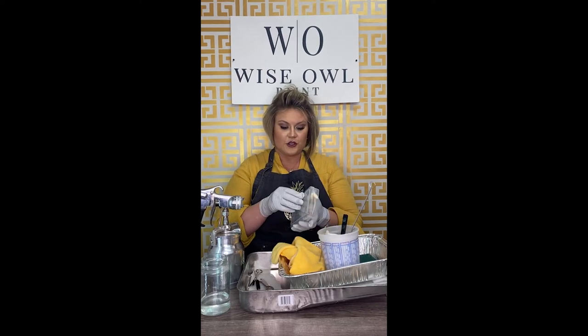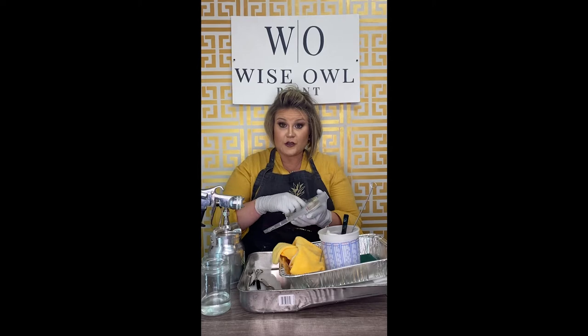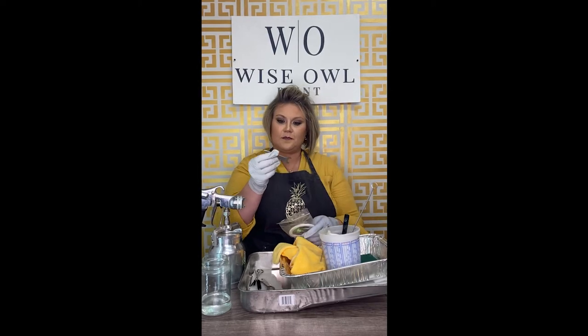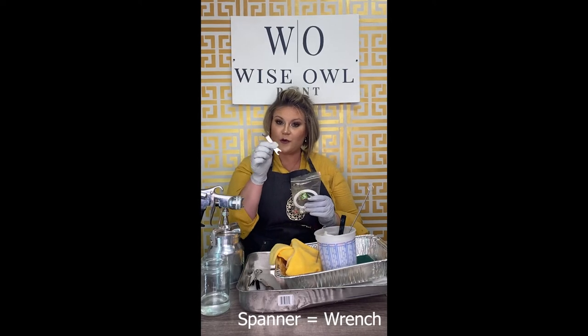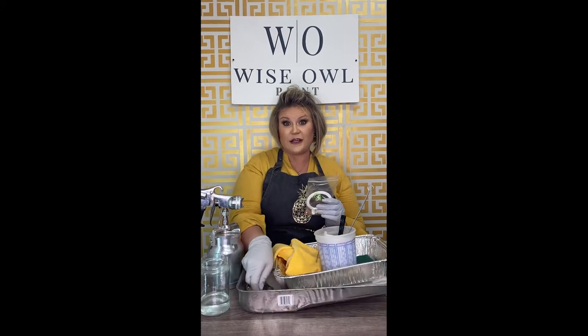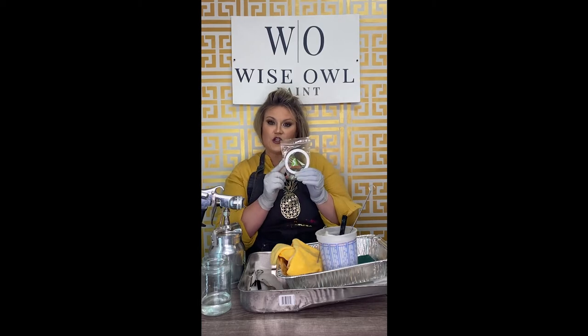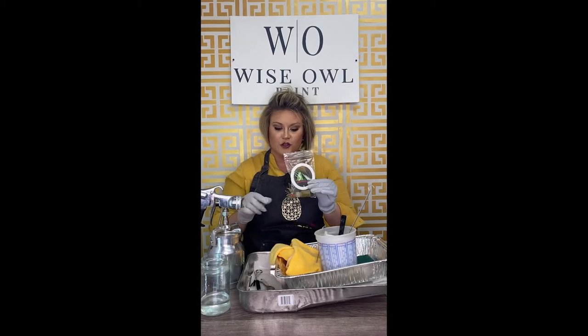I also want to show you, with the metal edition Stingray sprayer, you're going to get a spanner. This is called a spanner or a wrench. I usually refer to it as a spanner, so I don't want to confuse you. Spanner equals wrench. And you will get an extra ring that goes inside your pressure cup lid, and I'll show you that.